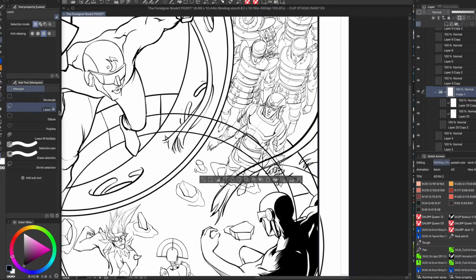But also, if you look right here, there's a lasso fill multiply. Click on that, and I click on transparency, and this thing will automatically fill that layer with transparency and delete the unwanted lines that I wanted to edit out. We call this non-destructive editing. Basically, it means you work in a way that you can always retain your original artwork because it's only masked and it's not permanently deleted. So that is the Lasso Fill tool.